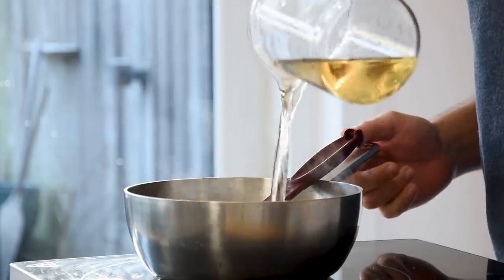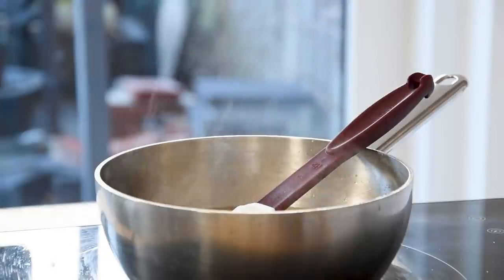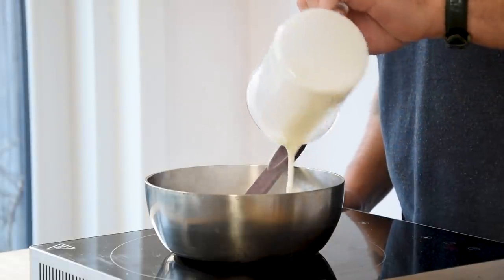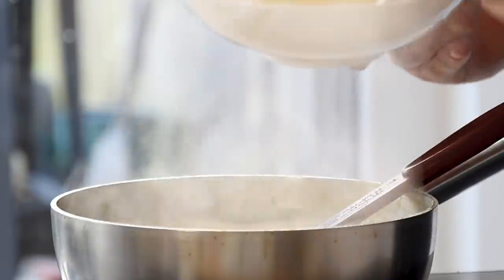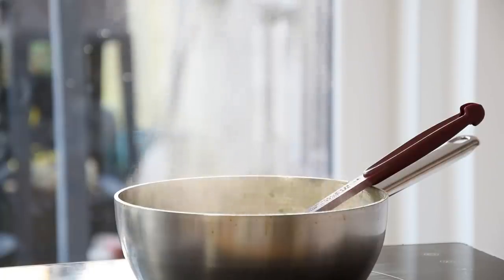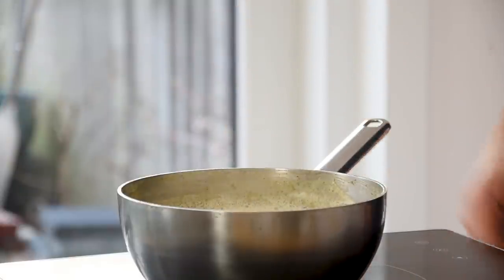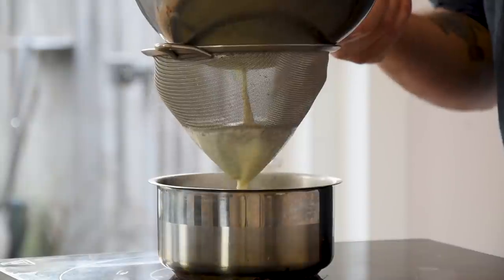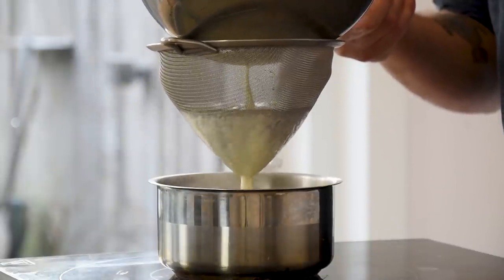Then add 400 grams of white wine, 400 grams of vegetable stock, 300 grams of cream and all the pear trimmings. Now let this reduce by a third. Then add 50 grams of butter and blend this till smooth. Once it's smooth, put it through a fine sieve.